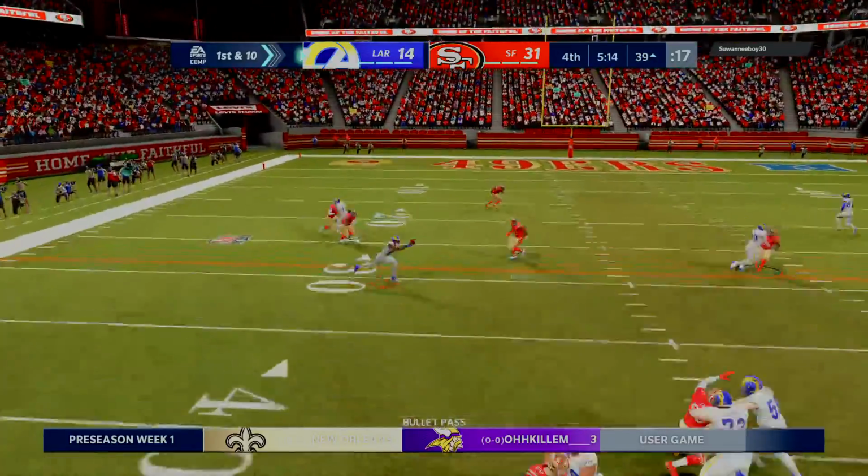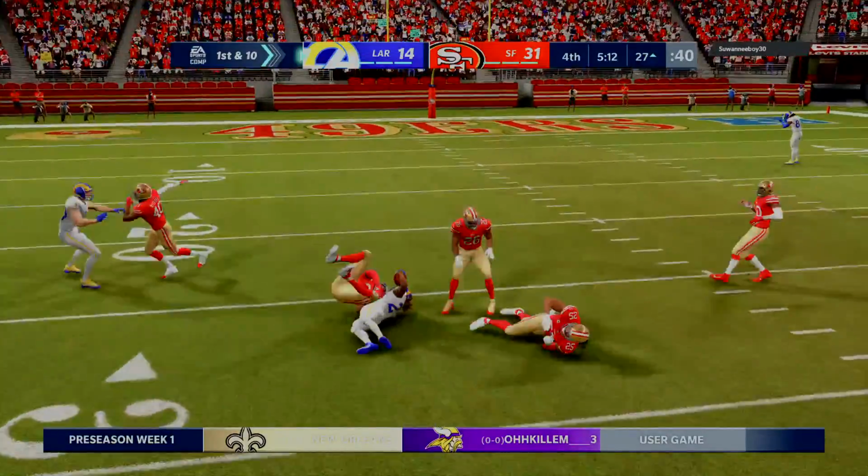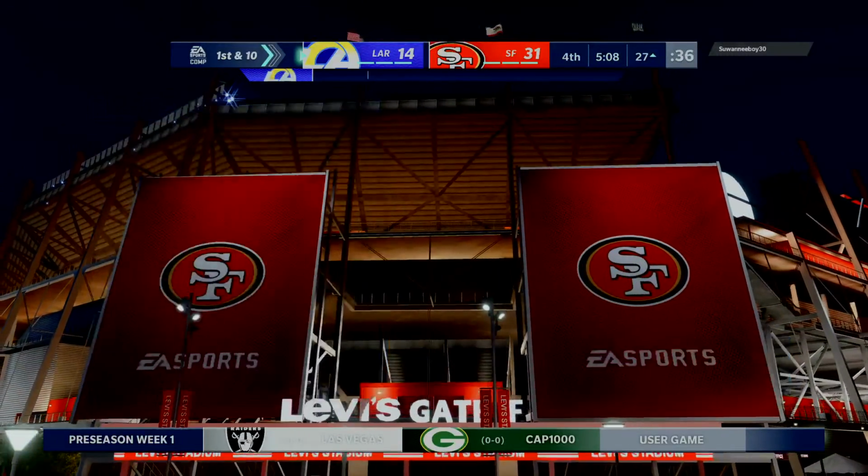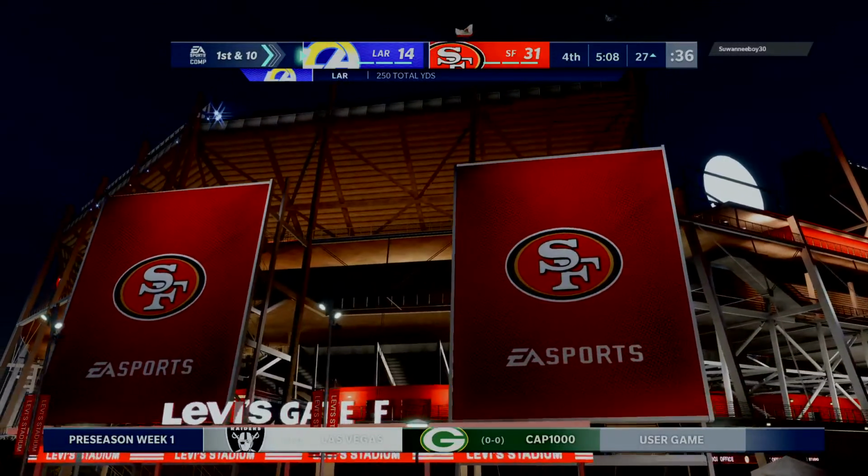From the gun, Hodges. He'll find Henderson there. It's complete. And he's going to get this inside the 30. It's a gain of 11 and a first down, L.A.